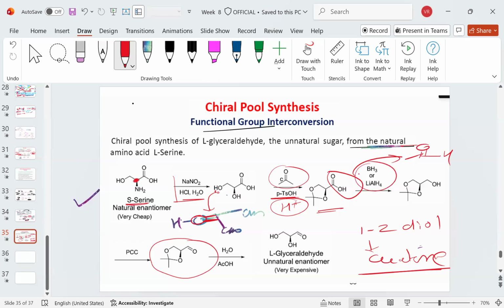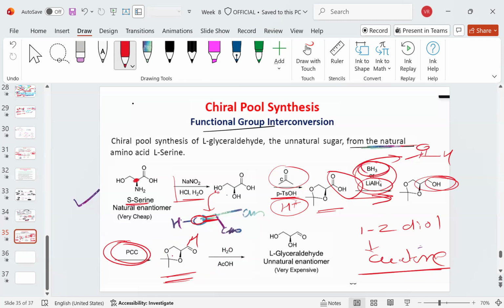In the presence of this LiAlH4 or the BH3, we get the alcohol directly, and there will be some intermediate we can isolate. However, we can stop the reaction of this acid at the aldehyde stage also by manipulating the equivalents of this BH3 or the LiAlH4. But anyway, instead of that, we can directly convert to the alcohol, and just by the PCC oxidation, we can now get that aldehyde back. So this is the most feasible. This acid directly converts to the alcohol, and then by using this PCC, we can get the single spot aldehyde. Now, what can we do?